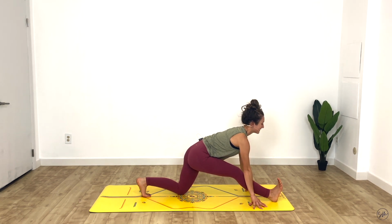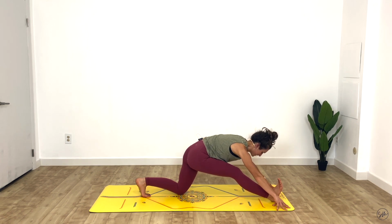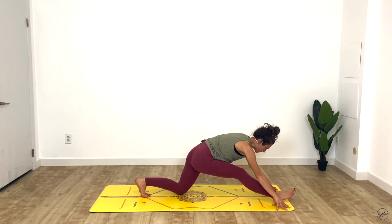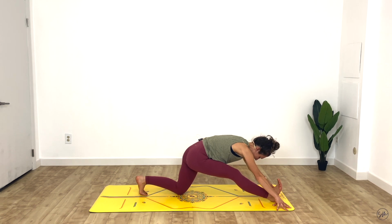Lengthen your spine and fold over your right leg. Of course, if you have a full split that you like to do sometimes, you can do that as long as you feel warmed up enough. But otherwise, this is just fine. Ardha Hanumanasana, half monkey pose. Just make sure you're really flexing the feet, the toes, and drawing the right pinky toe back.